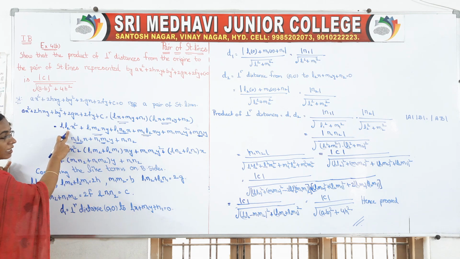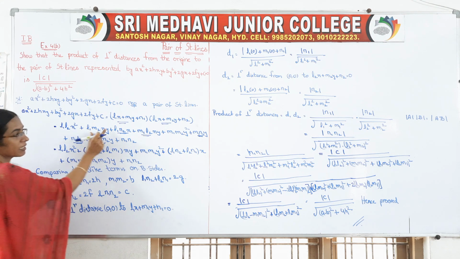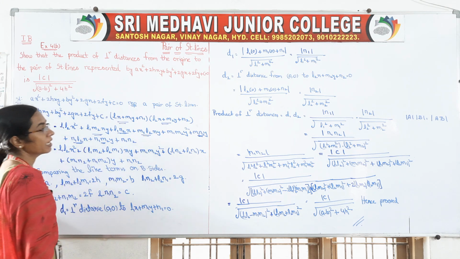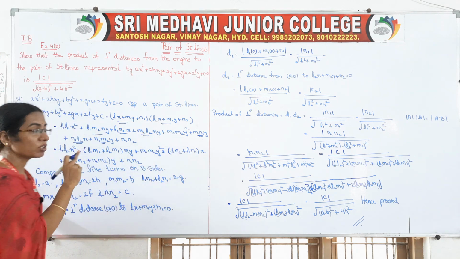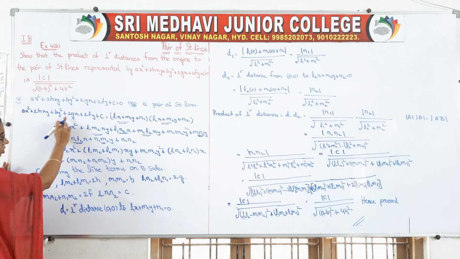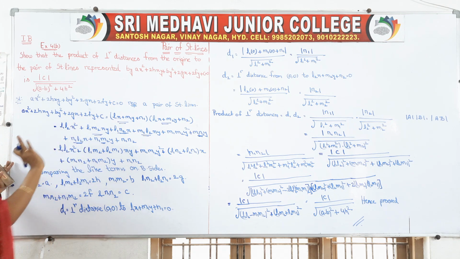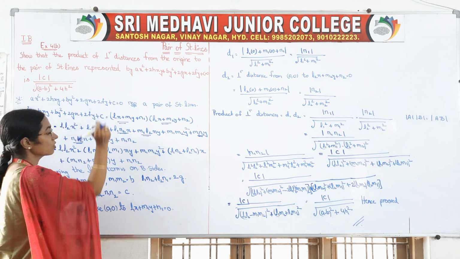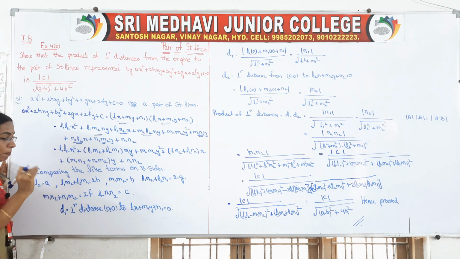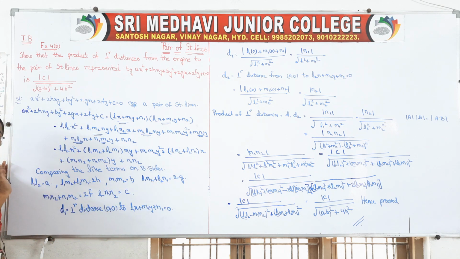First you write x square terms, right? Then you take xy terms. So two xy terms are there. This is xy term, this is xy term. So xy is taken outside and this one. Okay. Next you write y square, right? So this is your y square term. Next, after x square term, xy term, y square term, next x term, again two terms are there writing, and y, two terms are there writing. Okay, last constant. Just comparing the like terms on both sides, you will get your a value, 2h value, b value, 2g, 2f, c value.